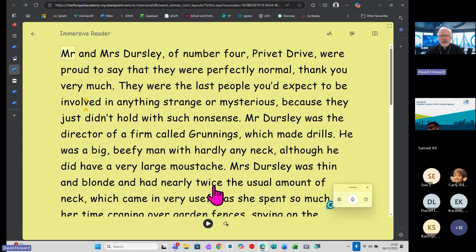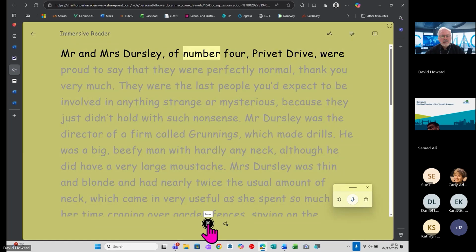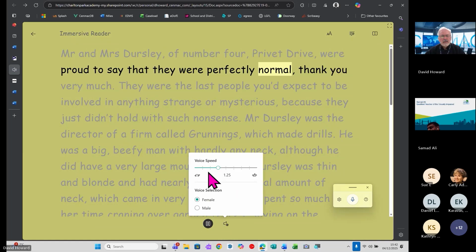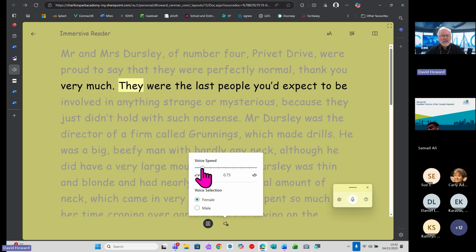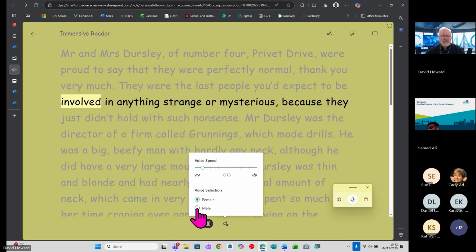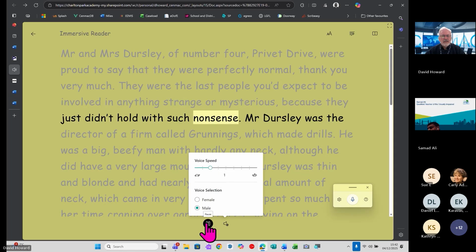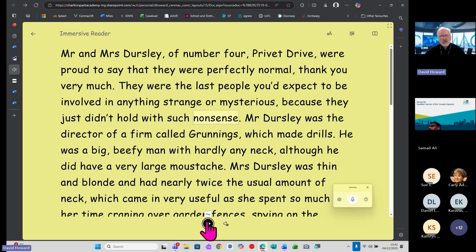On this page, down at the bottom, we have a play button, and if I press that, I can slow the writing down. So I can have that page read back to the student. I can speed it up, I can slow it down, I can have a male or a female voice. So that's quite a useful tool for many, many students who struggle with reading. It doesn't help them learn to read particularly, but it does give them access to that written piece of work. And this can all be customized and modified.